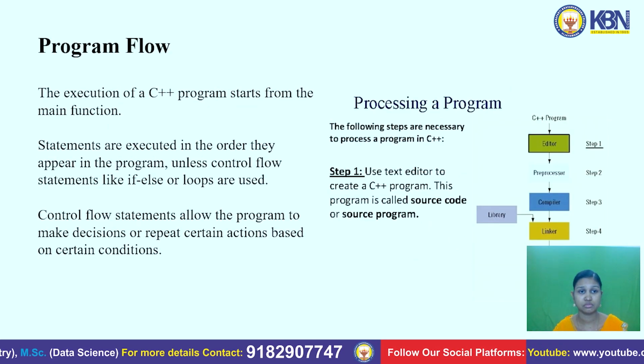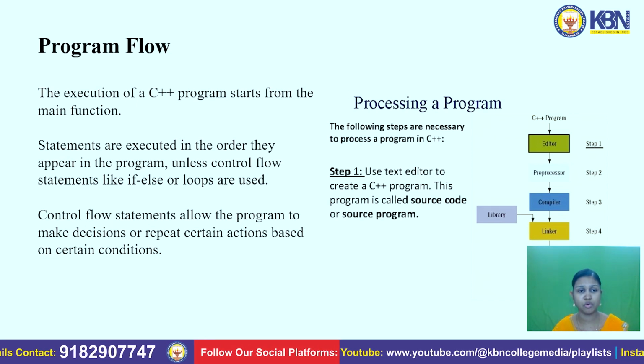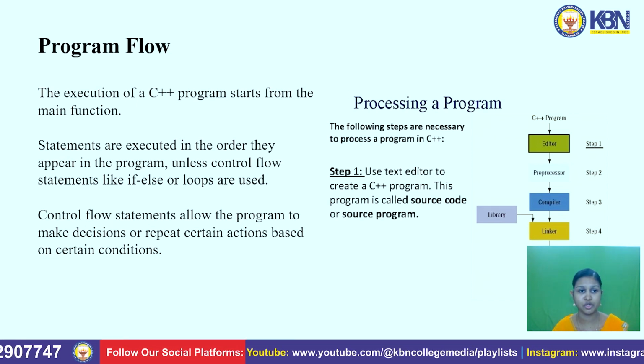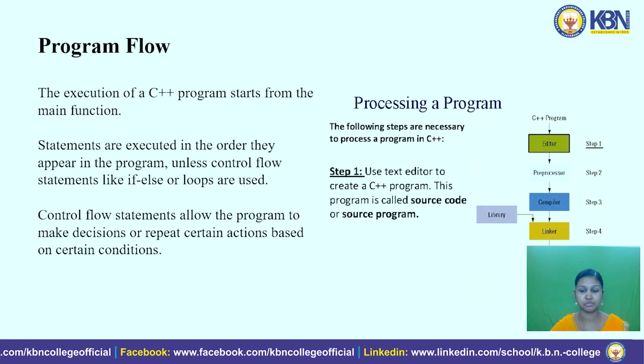How is the program processed? The execution starts from the main function. In every program, the main function is the entry point. Statements like control flow statements appear in the program. A control flow statement is based on a condition. If the condition is true, the statement will be printed. Otherwise, it goes to the alternative.